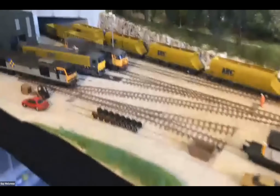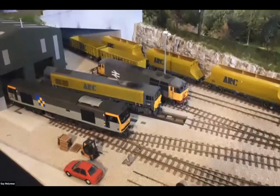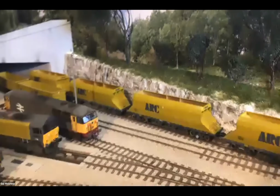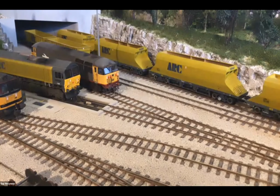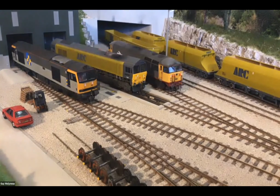Ultimately wasn't up to the challenge. So anyway, I can make some stuff run. Go on, make them crash. Go on, get a red card. I'm going to put this here, but what I haven't got at the minute is this road with the wagons on it. It is not powered up at the moment, so I'll just run a couple of locos in and out.